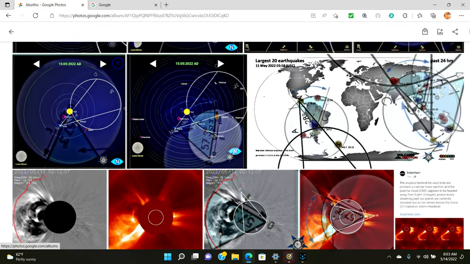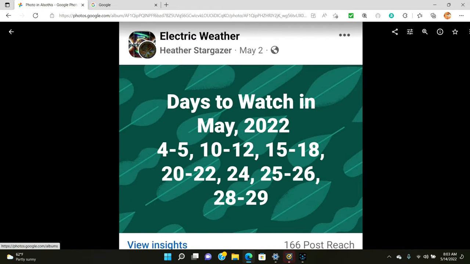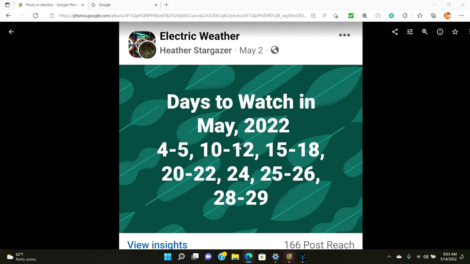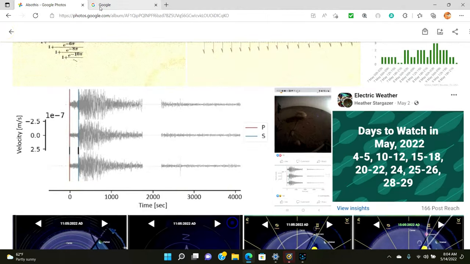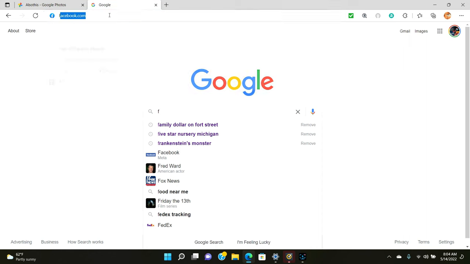We did talk about the first quarter, and last time I did say that if we were going to have any kind of large earthquake activity, it was going to be on the first quarter and not necessarily associated with the solar weather. Here's my prediction chart for the solar weather, and we did not get a major earthquake until the 8th. The 8th is right here. The 8th is not on my chart because it's the first lunar quarter, and this is a sun chart. This is about the sun and the solar activity. So I omitted the 8th, and then I included the 8th. I'm just going to show you real quick in here.